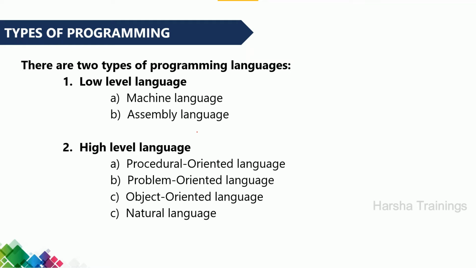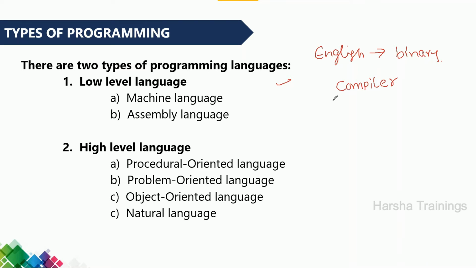In simple terms, a compiler is the translator which is used to convert our high level language into machine level language. Suppose I will show you, this is my English language. This language is converted into binary language by using the translator, the compiler.